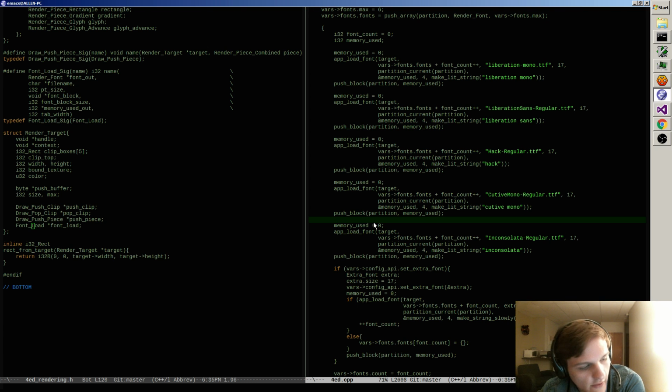Well, right now what I do is I ship TTFs with 4coder. And I don't really necessarily want to do that because most applications, when you get it, just use the system fonts. It just has access. And yeah, it's true, I know on Windows you can get access to the TTFs. I'm just asking in general, is it something I can depend on that there's a way to get to the TTF files from every operating system?